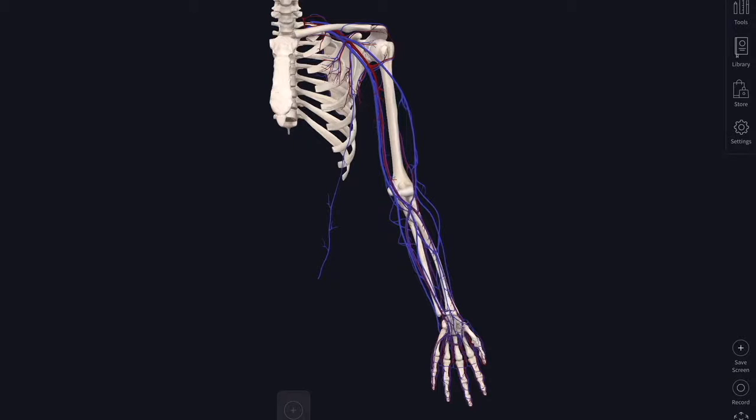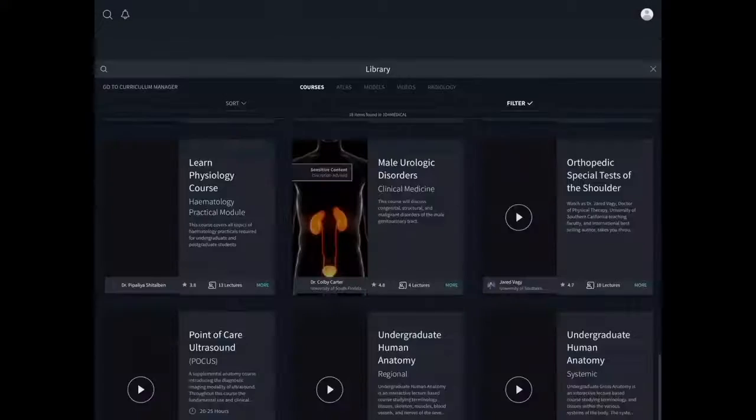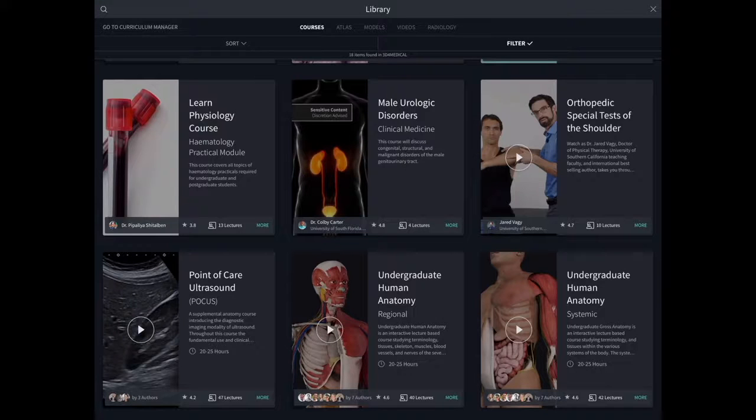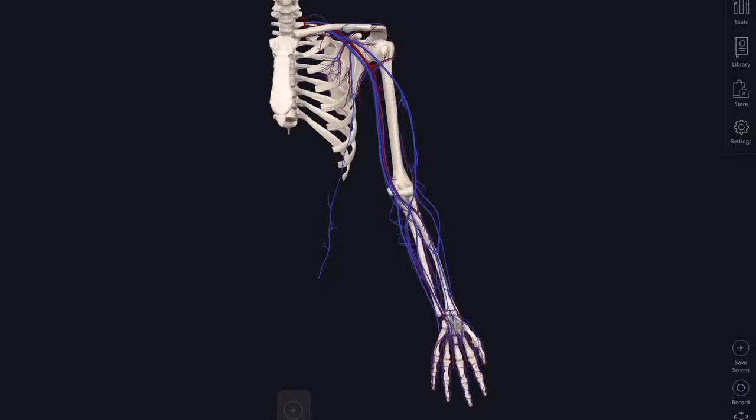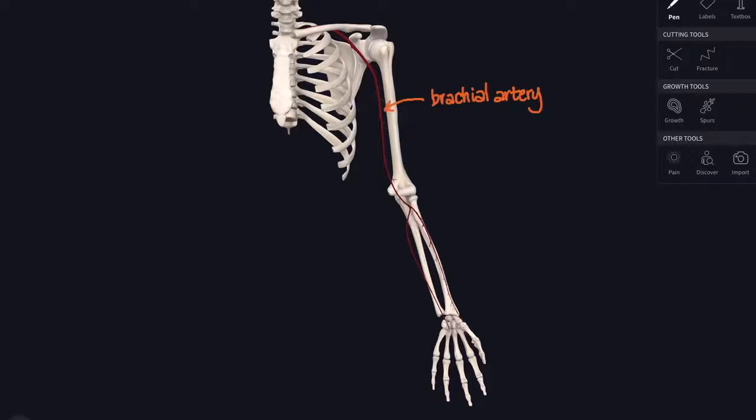So I think there are so many ways to use Complete Anatomy, and hopefully I've covered a few of those in this user's guide. There's so much within it that you could construct a whole course in anatomy simply using the off-the-peg material that's already there. Or, as I've shown you, it's easy to adapt it to your own teaching and to produce your own material with it as well. I love it as a learning and teaching tool.